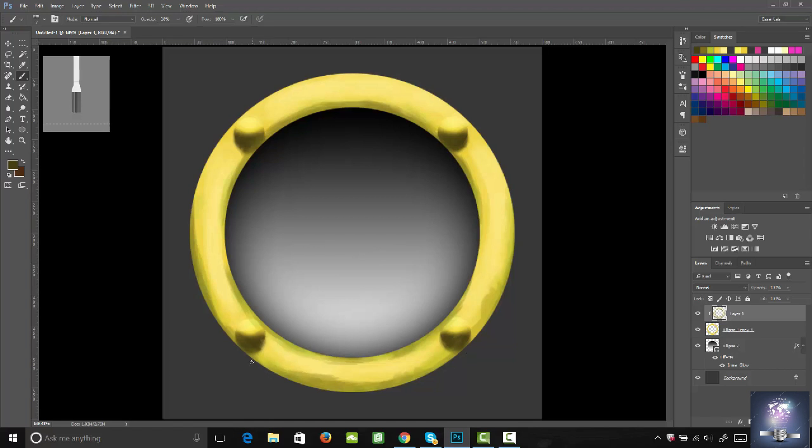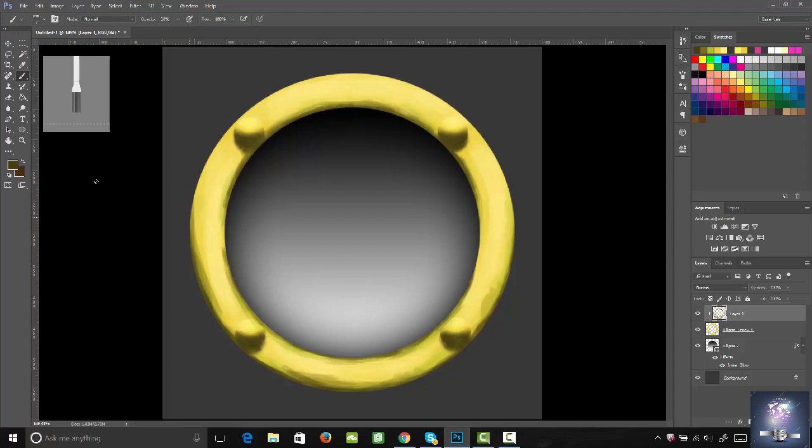Great. And now we can start adding some more detailed shadows on the edges. Great.